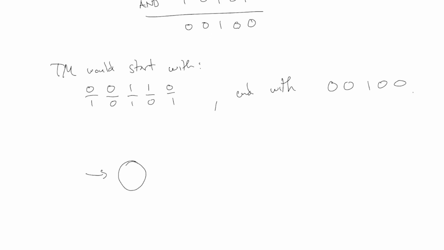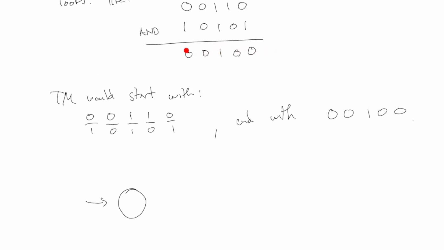I don't know if this seems complicated to you. Actually, I can do this Turing machine using one state. It's true. All you need is one state. What I'm going to do is, if I were adding them together, I would start by going all the way to the right and then do digit by digit, moving leftwards. That's because adding has carries, but this bitwise AND never carries or anything. So actually, you don't need to do it right to left. You can do it left to right if you like. And so I'm going to do it left to right.